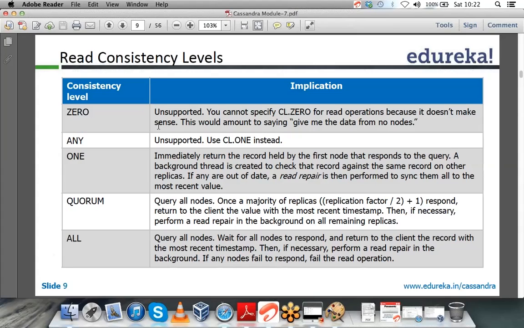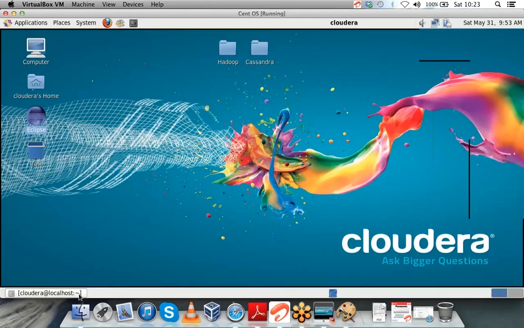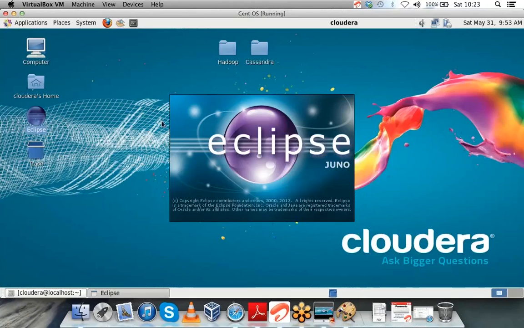Now, as we said, there are multiple consistency level types: zero, one, any, quorum and all. I just want to show you from the code rather than just talking by slide. Though this is not part of the slides covered, I have talked about all this to give more clarity.